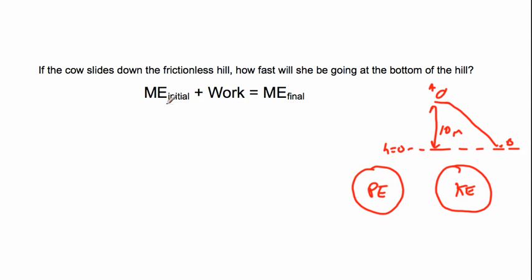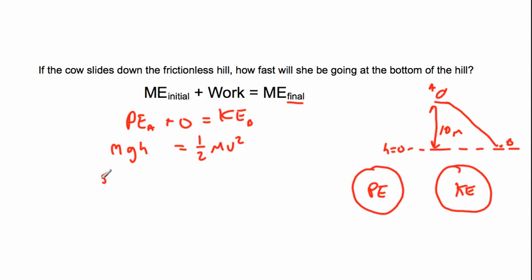Those pies give us a clue as to how to write out our equation. In the beginning, we can look at this pie and see that the only form of mechanically stored energy is PE. So PE at point A, there's no work done because there's no friction and there's no chemical energy involved. So plus 0, and then at the end, at point B, the final, the energy is all stored kinetically. And that's at point B. Now, this is mgh, which we can calculate, and this is 1/2 mv squared.